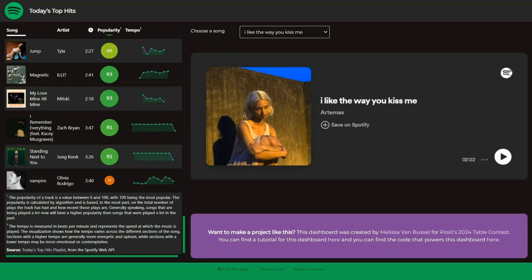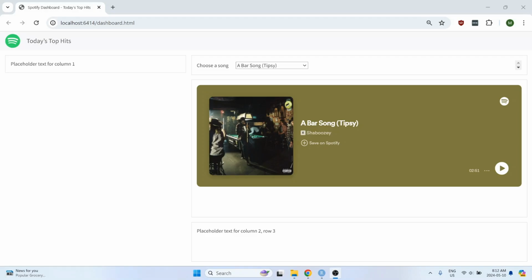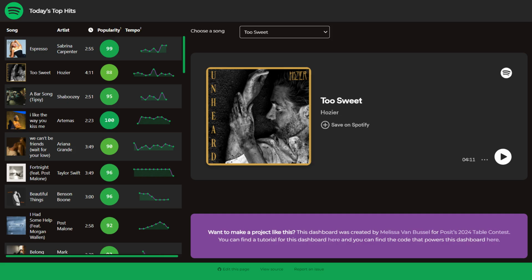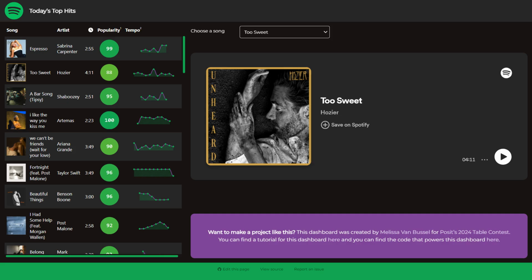Without further ado, let's jump into this video's topic. This video is going to be all about how I went from point A to point B. I'll talk about how I made this table on the left, and then how I did all of the styling in order to go from something very plain like this to the finished product.